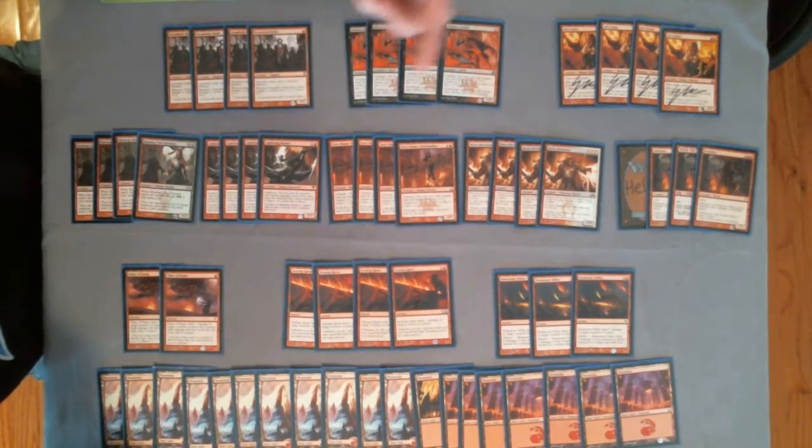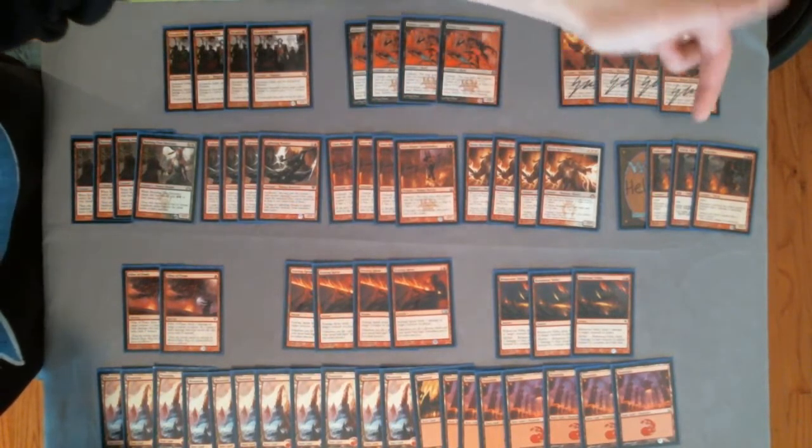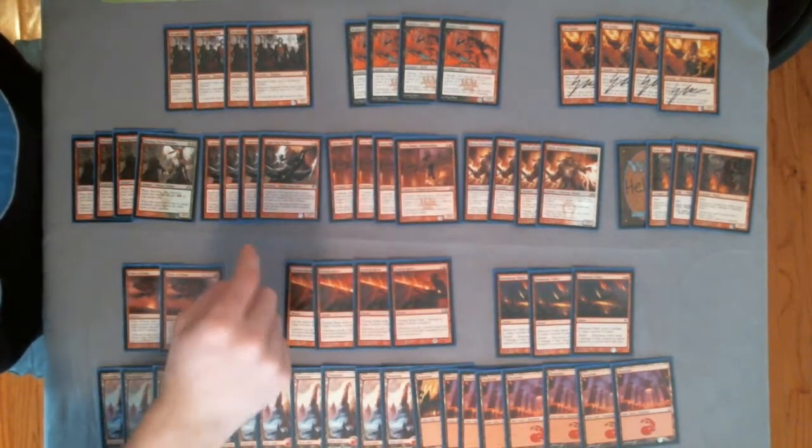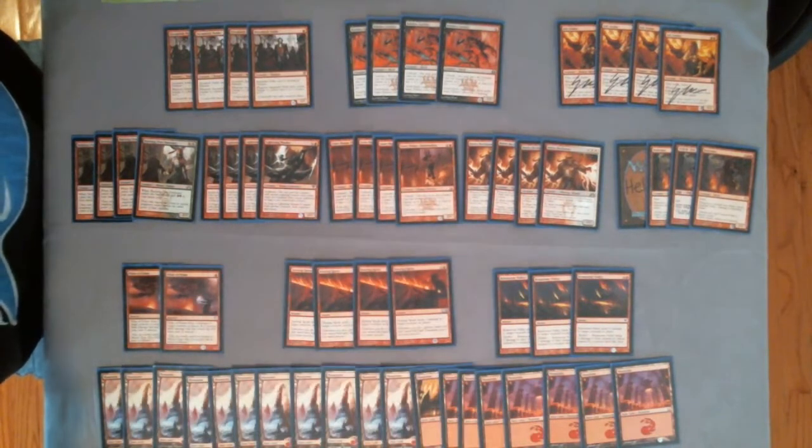Then past the 2-drop slot, we're playing Boros Reckoners and 4 Hellriders, just to top the curve out with some raw power. Hellrider is pretty awesome with Lightning Mauler, just because everything's going to have haste. I'm going to be attacking every turn, something like that.